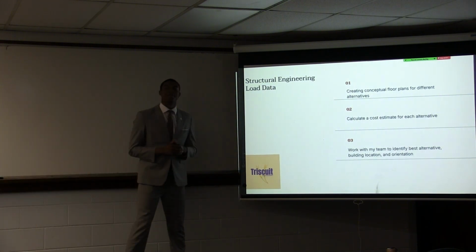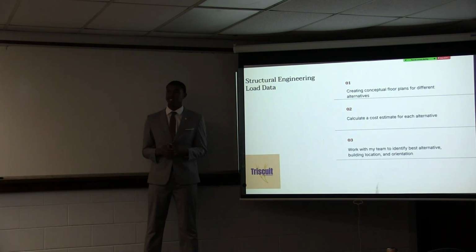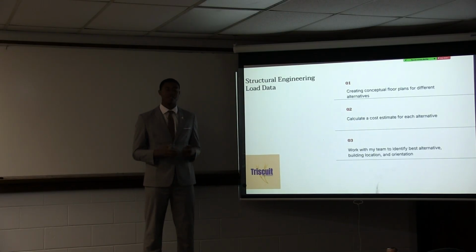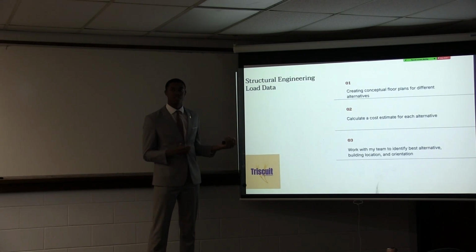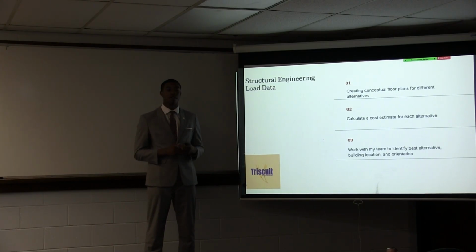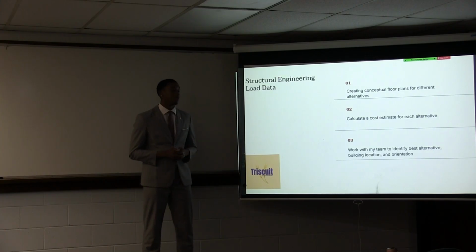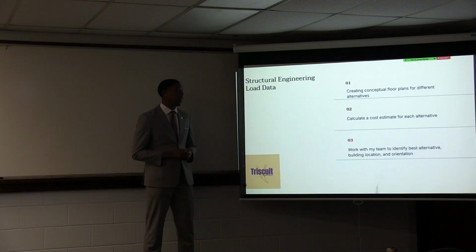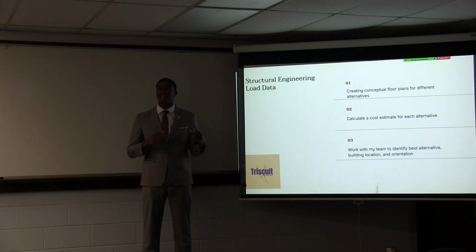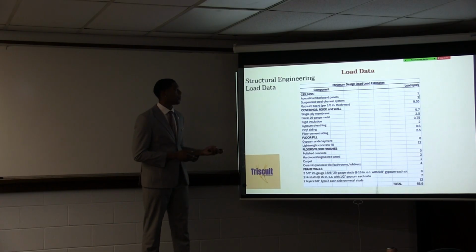Good morning, good afternoon. My name is Christian Robinson and I'm the structural engineer for Triscuit Engineering. Before I dive into the different alternatives that I have available for us, I'd like to talk about my responsibilities for our project. One of those being creating conceptual floor plans for the different design alternatives we have, calculating a cost alternative for each one using our RS Means data, and working with my team to determine the best alternative, and with that we'll be able to determine the best building location and the building orientation.